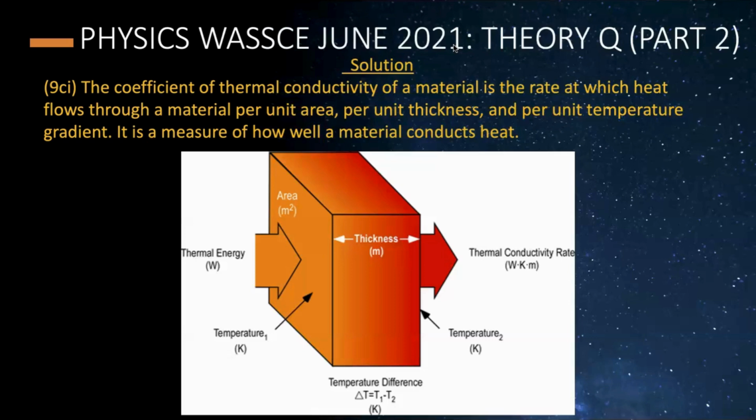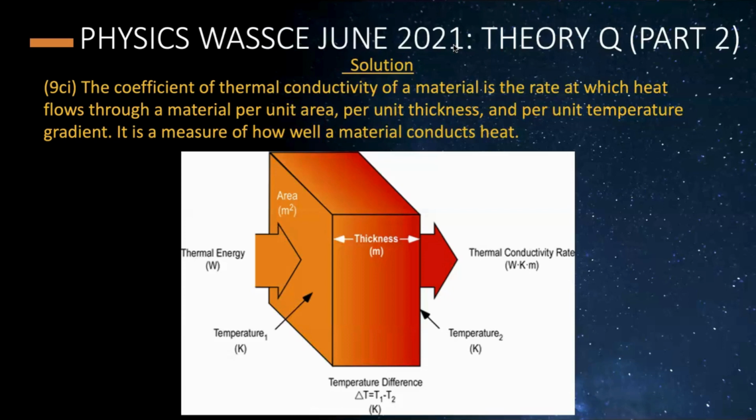So we have this diagram trying to explain what we mean. So if you have a box, for example, of a given thickness, the area of this box, because it's rectangular, so the shape of the material matters. In this case, this is a rectangular shape, then the area will be length times breadth. So the area is also given.